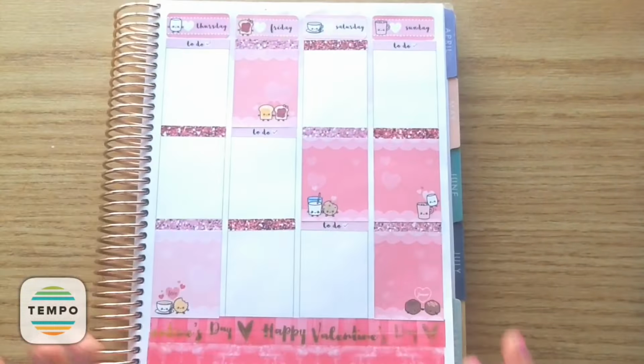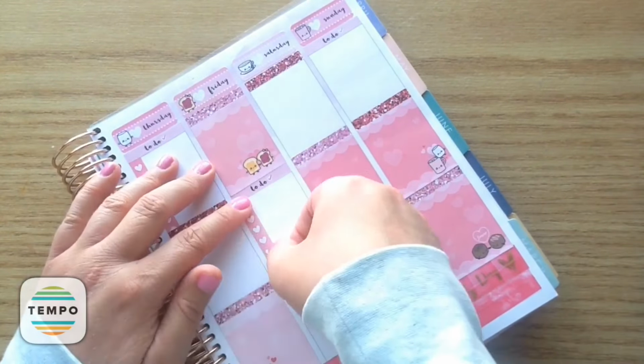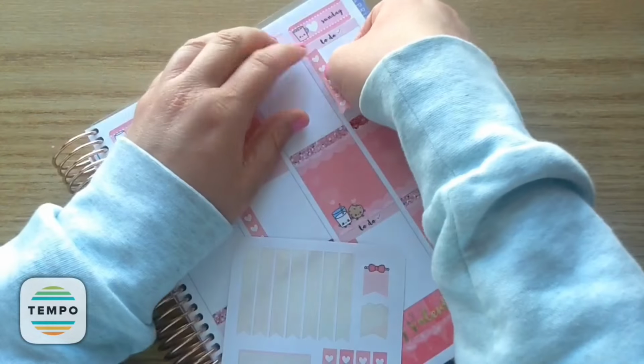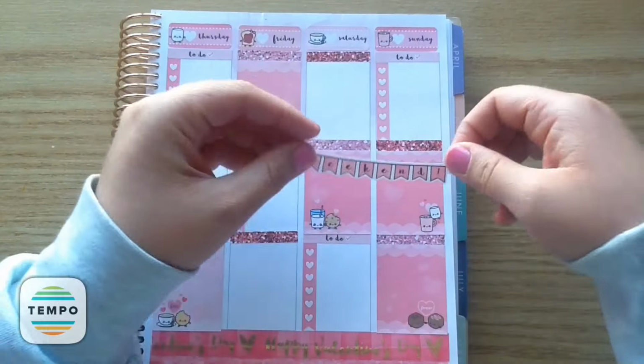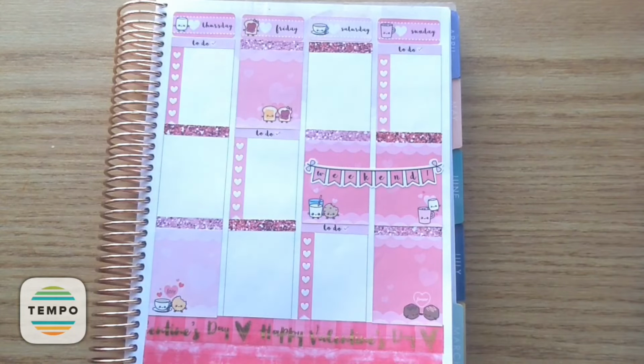So I'm just adding in all of the full boxes there, and they're so adorable. They all have their little mates with them, their little matching together person. And then I'm just putting it in these little checklists. And the little weekend banner fits there so perfectly. It looks absolutely adorable.